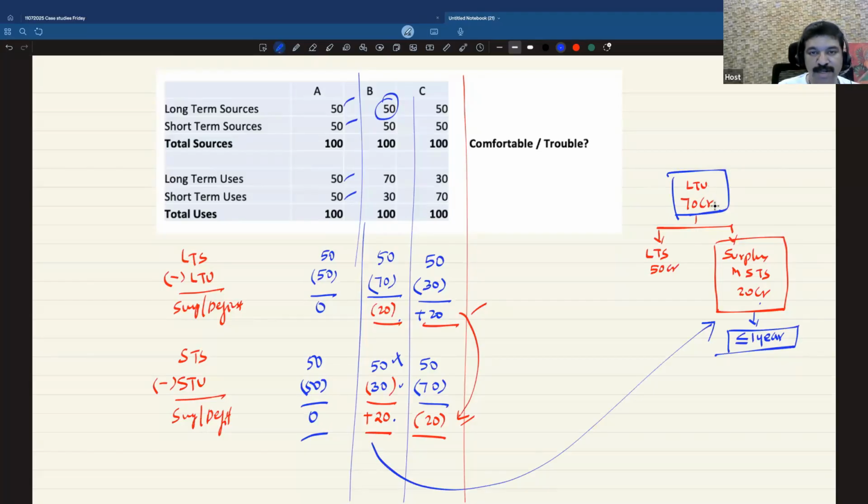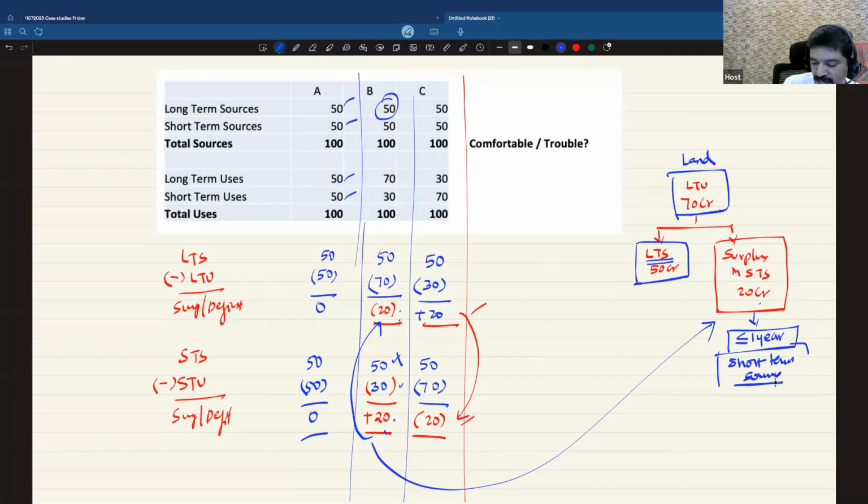This company has created a long-term investment, let's say they have invested 70 crore in land. And for that, the corresponding source is 50 crore of long-term money, maybe the term loan or capital, whatever. And the remaining 20 crore has basically flowed from here to here, right? They had a deficit and the deficit was managed by the surplus. So this 20 crore has actually come from which source? Short-term source. Short-term source means these are all funds that have to be repaid within a period of 1 year. So this 20 crore I have given for purchasing the land.